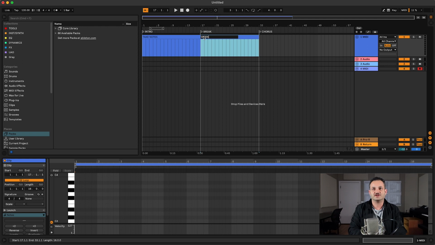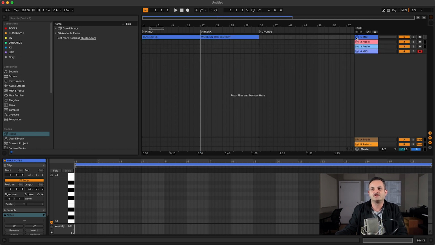Work on this section. I'm not a big user of this because I have a fast workflow, but I've seen people do this, and it's a cool way to leave yourself some reminders. Maybe if you don't want to forget things, or if you're a beginner producer and you're not sure what to do, you leave yourself a note for a certain section, and with the markers, it makes it really easy to see what's going on.